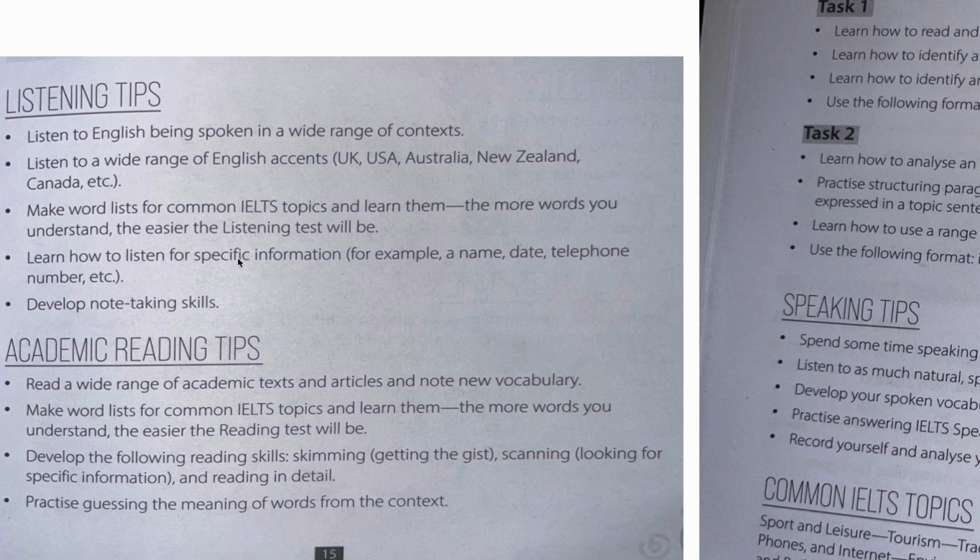Learn how to listen for specific information: name, date, telephone number. These are the kind of things which would be given in the question, and you are supposed to listen to the phone number which the lady is dictating in the passage, and you have to write it on your paper. So paying attention to detail is very important. Develop note-taking skills. As and when you hear something which you think is important, write it down.